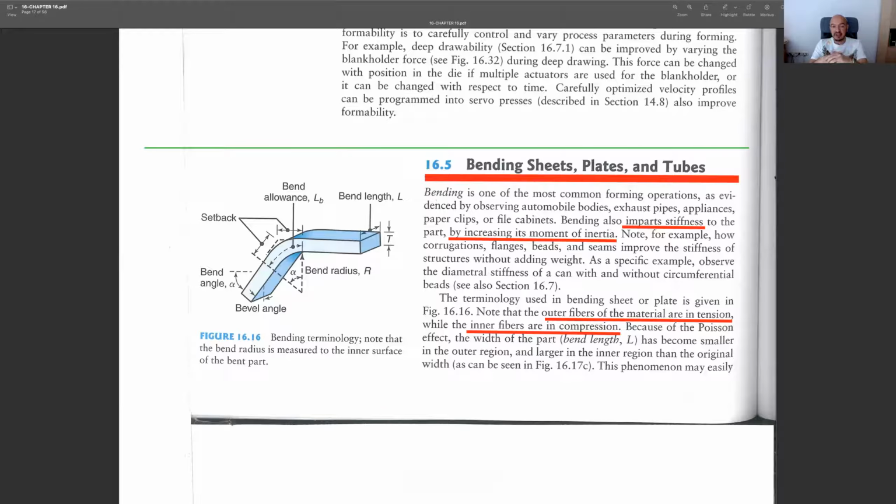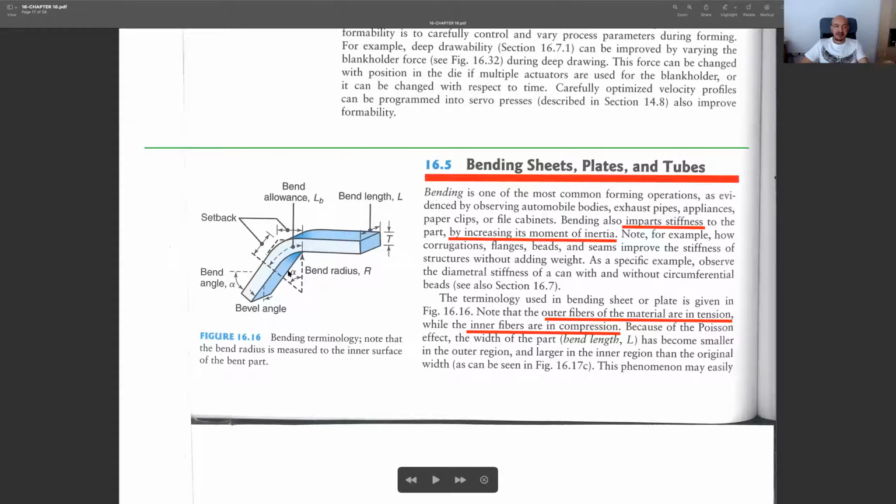And why is bending important? If you simply bend some corners, some edges, then you are going to increase the moment of inertia, and that will result in an increase in stiffness. So this is highly important. For instance, if you are just using a sheet of paper and want to hold something on it, you cannot do that due to the low strength of this paper. But if you bend it from the edges, you may increase the strength and at least try to hold some lightweight products.